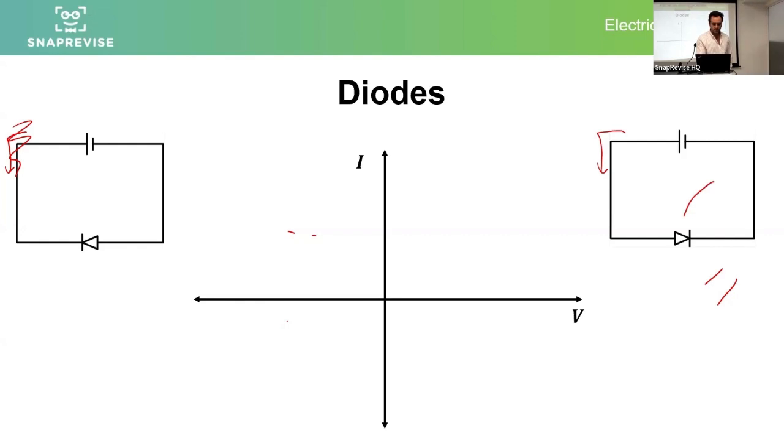So in this case, you get very low resistance, which remember on an IV graph means that it's very steep. Steep is good. Shallow is bad. So very low resistance. And in the opposite direction, it's the shallowest you can possibly get. It's basically flat. So it's very, very, very high resistance.